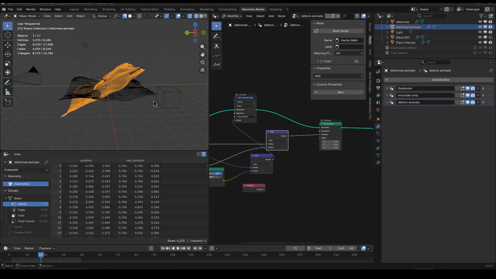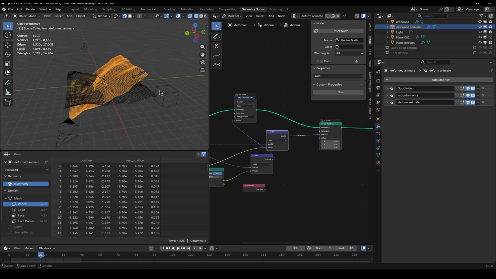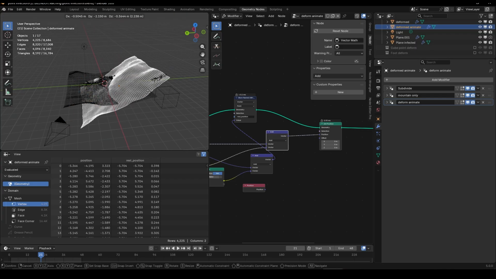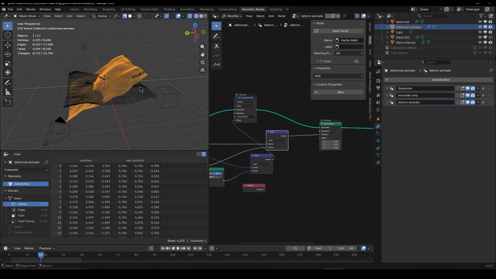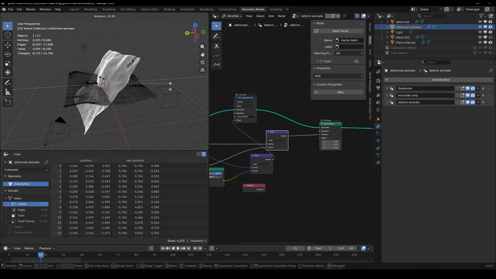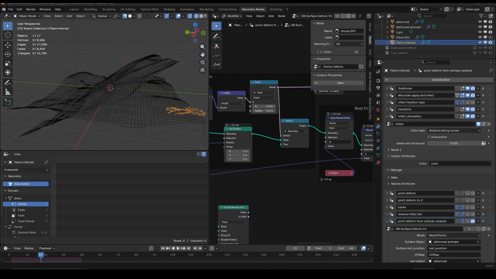To show in more description of what I mean, if I have this deforming animated grid and I move it in space, or even if I rotate it in space, you can see it snaps exactly to where it should be. So it's really useful for when you have a heavy calculation that you want done either on multiple frames or one frame, just one time, and then deforming it at the vertex level to another set of geometry. And it works with deforming geometry too, not just at the transform object level.